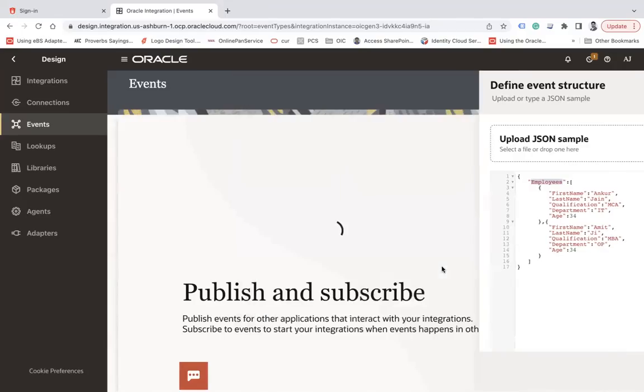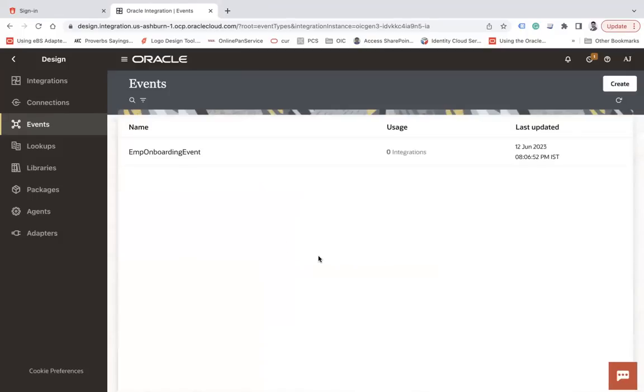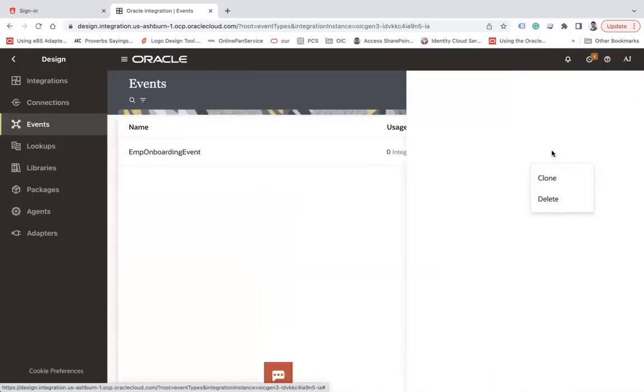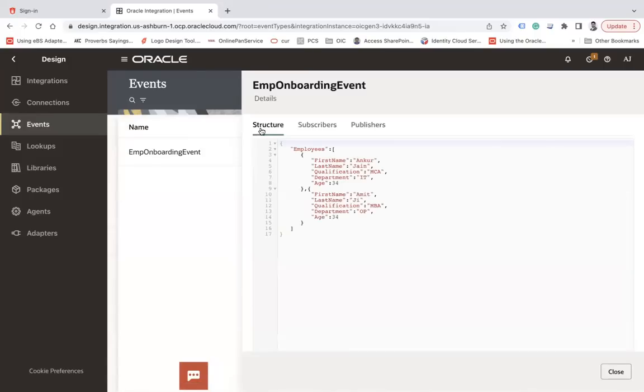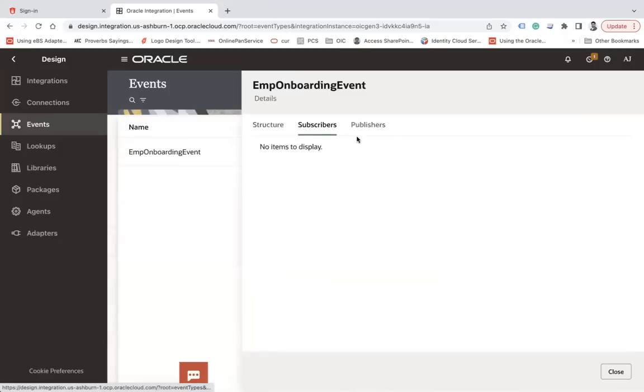When your event is created, it will be visible in this event list. If you would like to delete it, you can click here and then delete. You can clone this. If you would like to view your event, click on view and here you can see the structure. The subscribers and publishers tabs are empty as of now because this event is not subscribed to by anybody and there's no publisher as of yet.